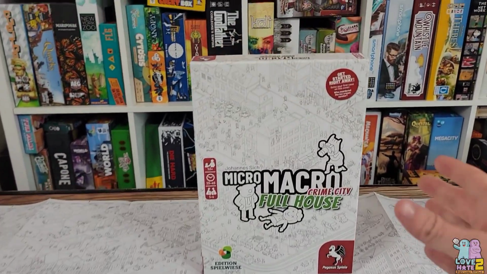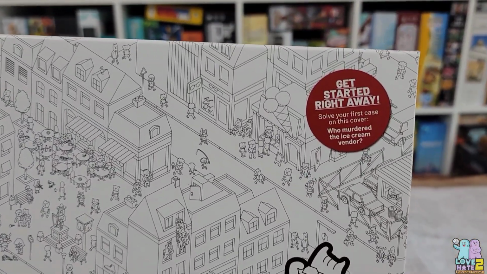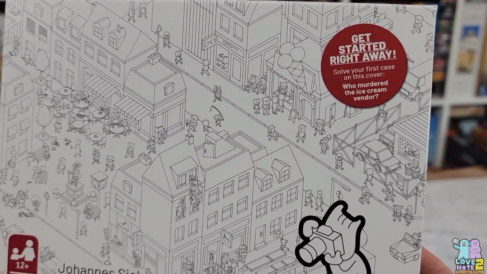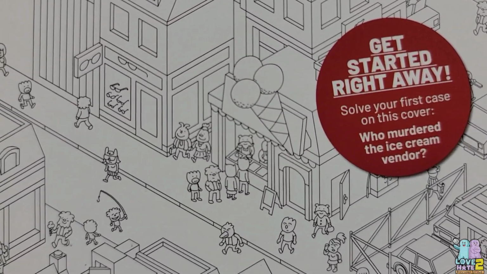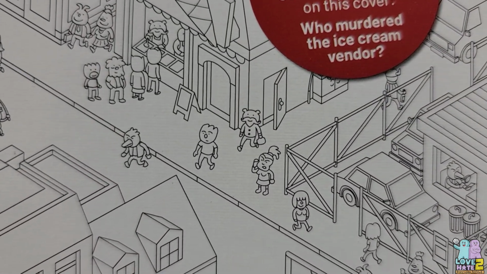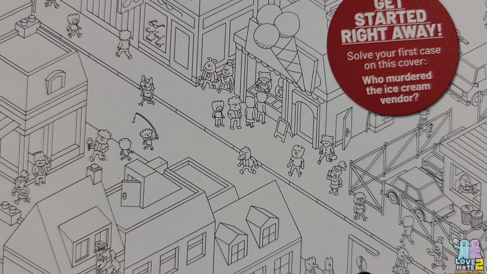To give you a better example of this, I'm going to actually show you the box, because up here in the corner it says to get started right away, solve this case on the cover of the box here. Who murdered the ice cream vendor? And you can see right there, there is the ice cream stand. So let's focus in on that ice cream vendor, the guy with the funny looking mustache. Well, look, there he is again right there, and he's leaving the ice cream shop. And so you can see that he has walked away.